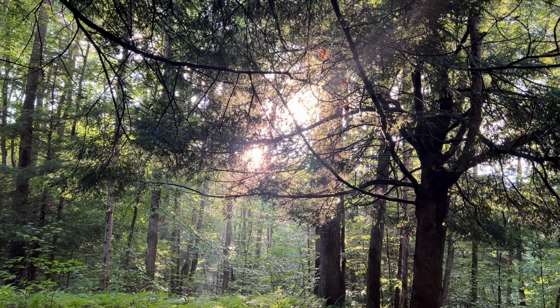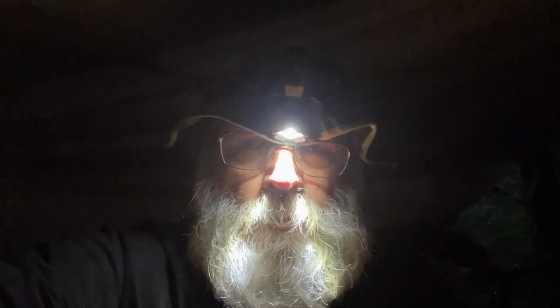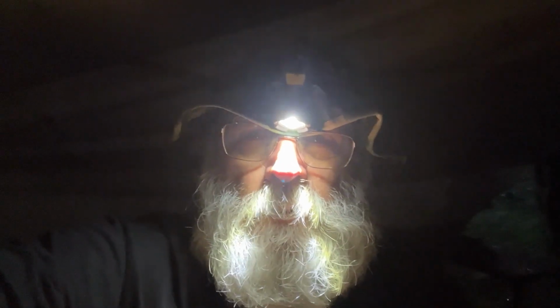Looks like the weather's gonna clear up. All that rain and fog and bad weather and everything, it looks like it's behind us. And I'm hoping tomorrow is a better day weather-wise. Dishes are all done, food's put away. Gonna hit the sack pretty soon. Try to get up early tomorrow morning, and I think I'm gonna go fishing.